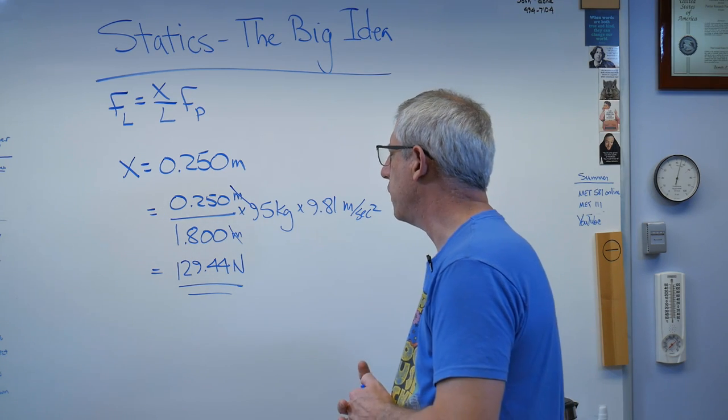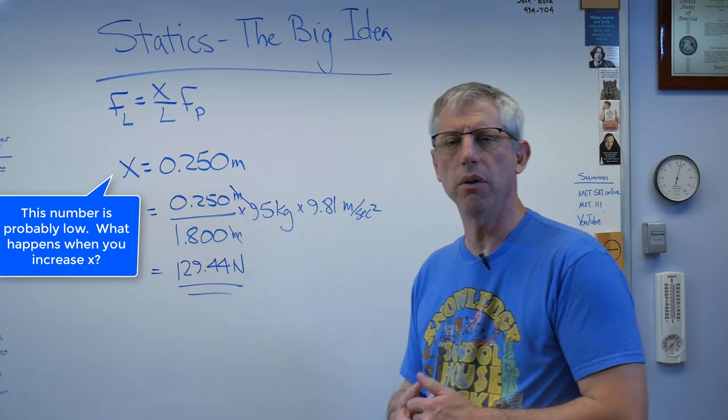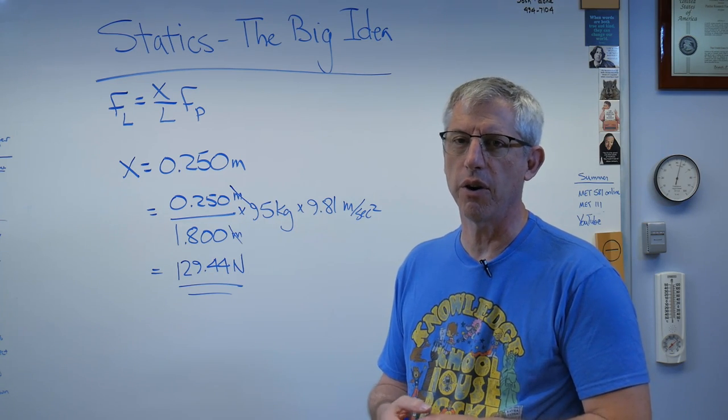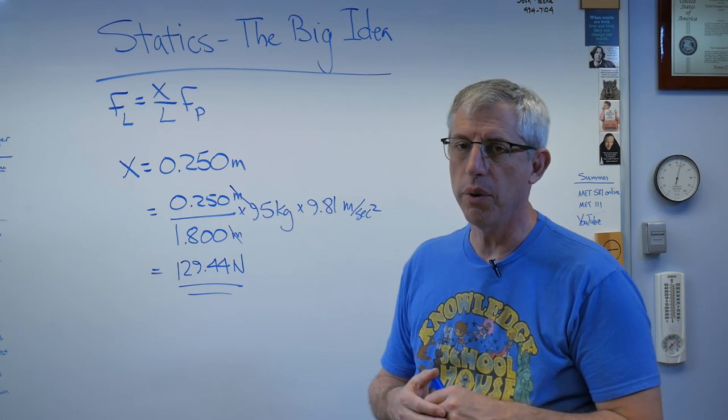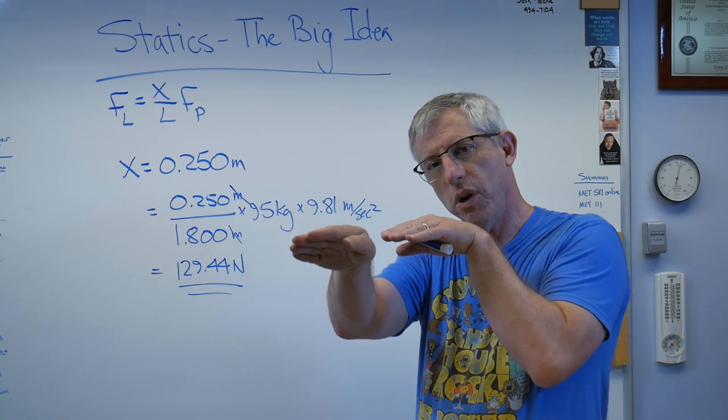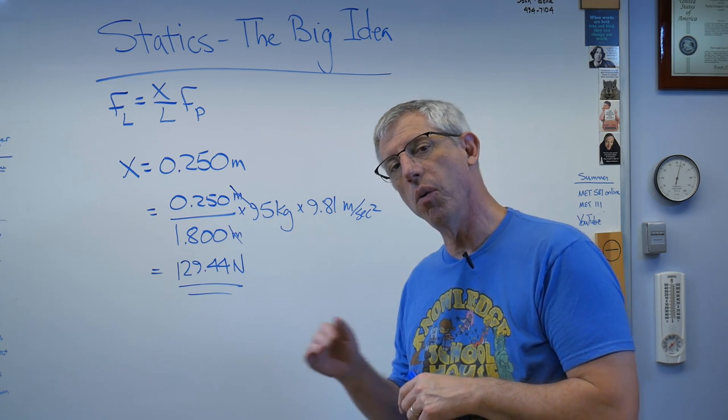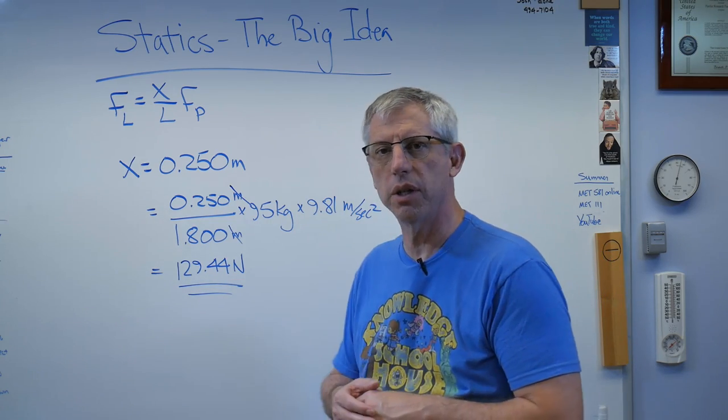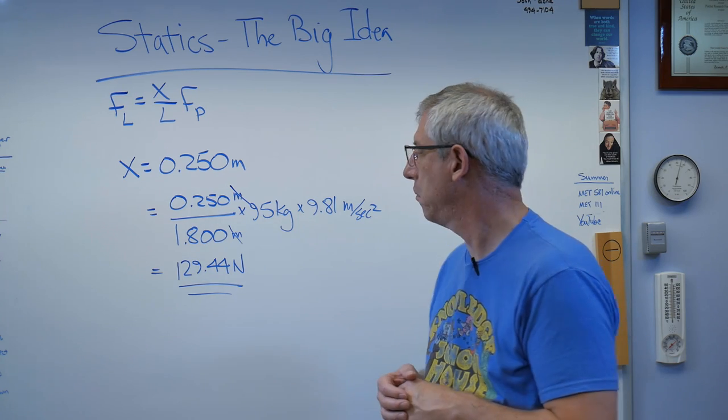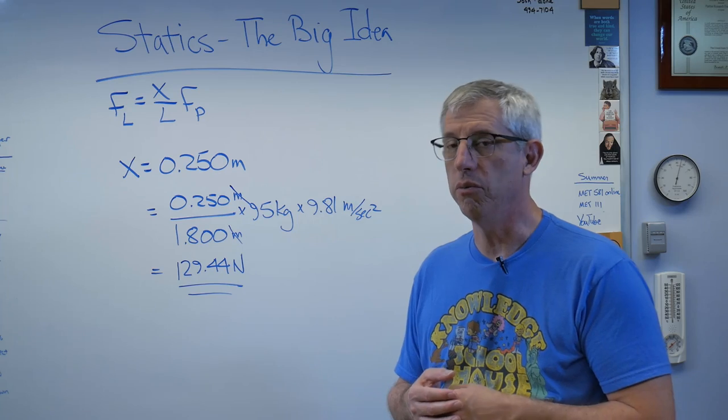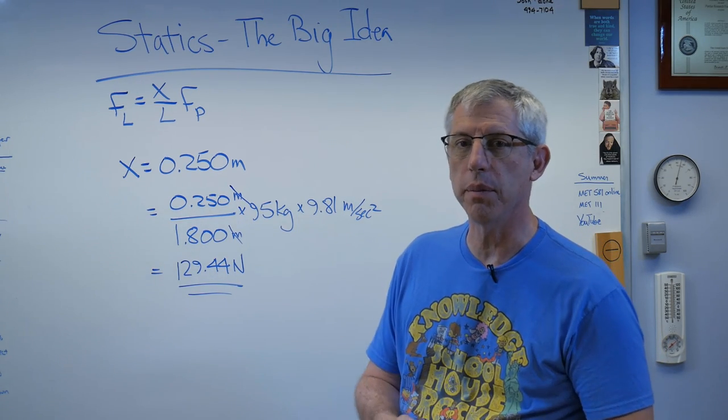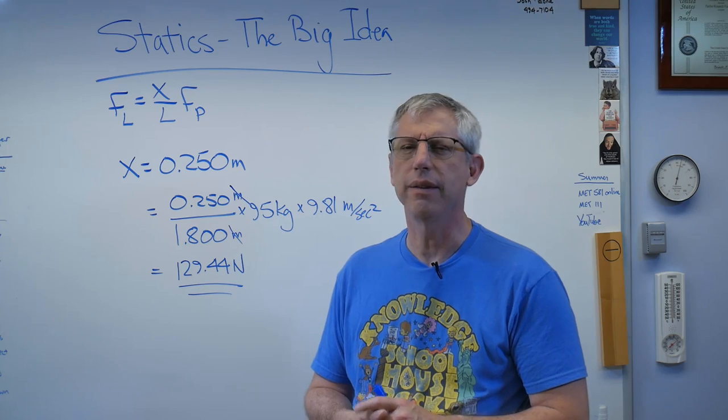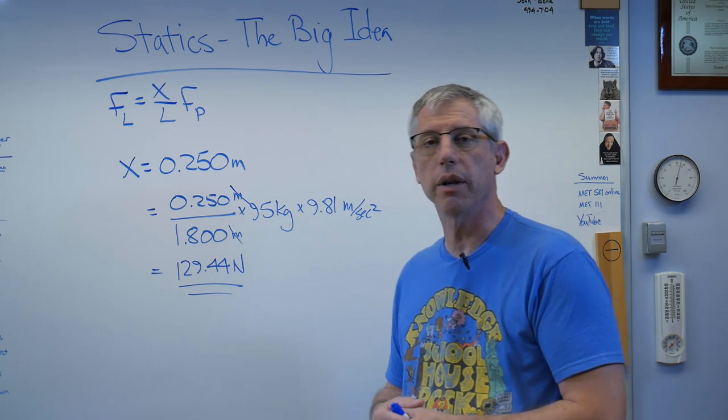That's less than I weigh, that's not that much. I would have thought a can would hold more than that. It's possible that really is the load that makes that can crush. I know something you don't know though: the board I used was one I found down in the guitar lab and it's got a little bit of a twist to it. The board that was flat on the end I was sitting in was crooked on the other end, and it applied a load to one edge of the can, it didn't apply a load to the whole surface of the can evenly. I suspect that made it crush at a slightly lower load than it would otherwise. When you're designing a structure, do you want to design assuming everything is perfect everywhere? That's what we have safety factors for, that's why we do calculations like this.